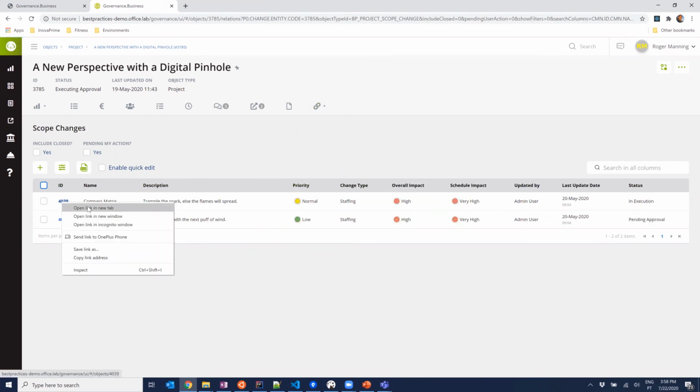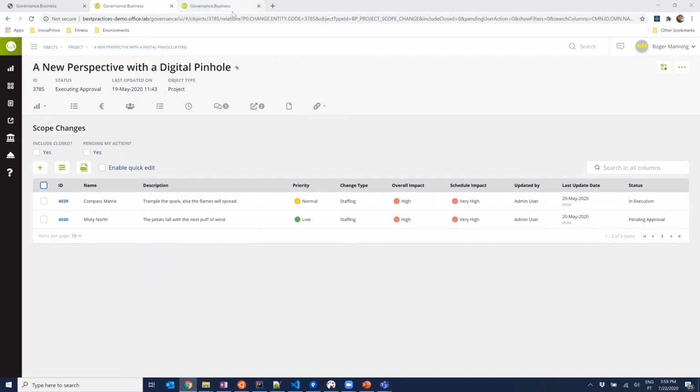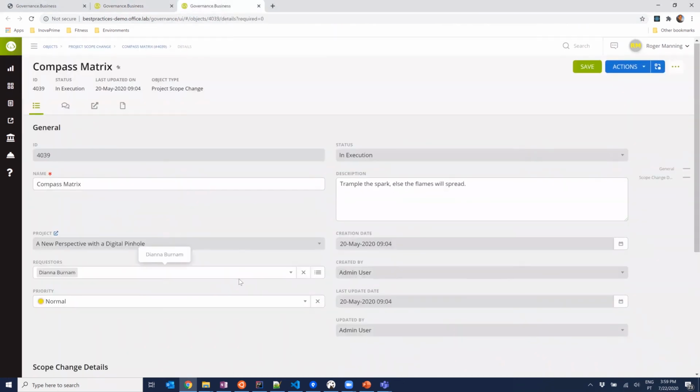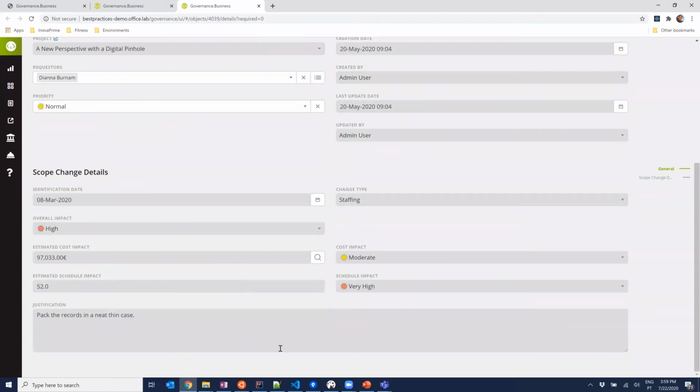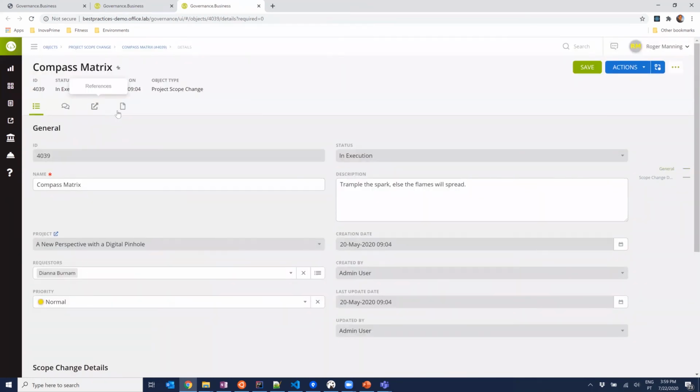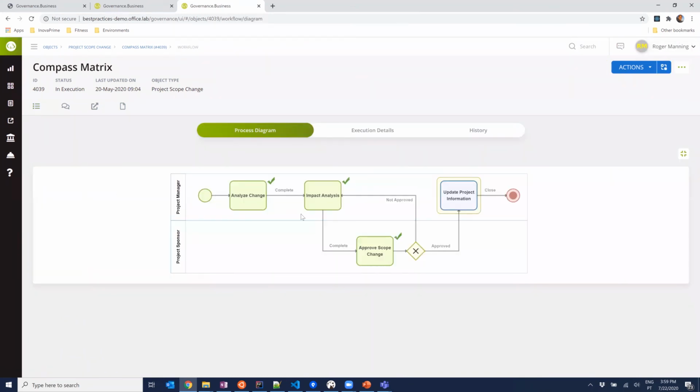In this case, for the scope change, the process also incorporates the information on financials, so the impacts that are created by this change, the cost impact, the schedule impact, understanding all the information in terms of all the documents included and so on, and having a full process to understand if we are still analyzing the change, if we are analyzing its impact, if we are under approval, and if it was approved, then we need to incorporate that in the project and make sure that we also take a new baseline of the project and so on, all of that type of information.